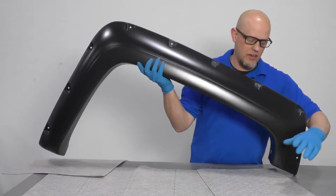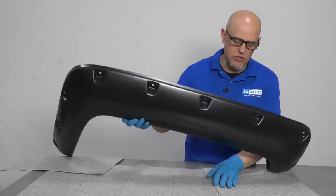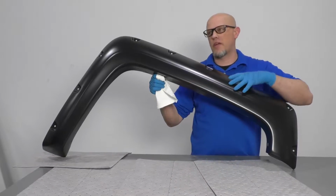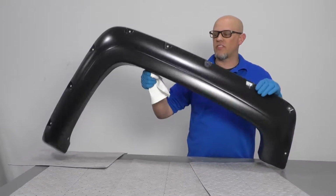So with the fender flare, we wanna put it on a soft surface. You can use a blanket or a towel or something. We're just using these mats so we don't scratch anything. So now we're gonna get this prepared to go on the vehicle. If you wanted to, you can have a professional paint this before, or you can do it yourself.